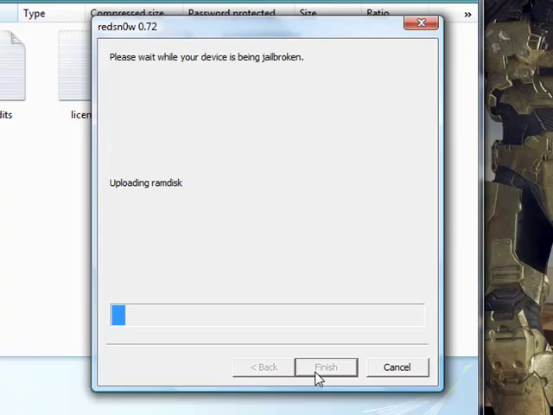You should get a little picture of a hard drive with an arrow pointing to it, and it'll say downloading jailbreak data. And this will take a couple minutes. Just uploading RAM disk.